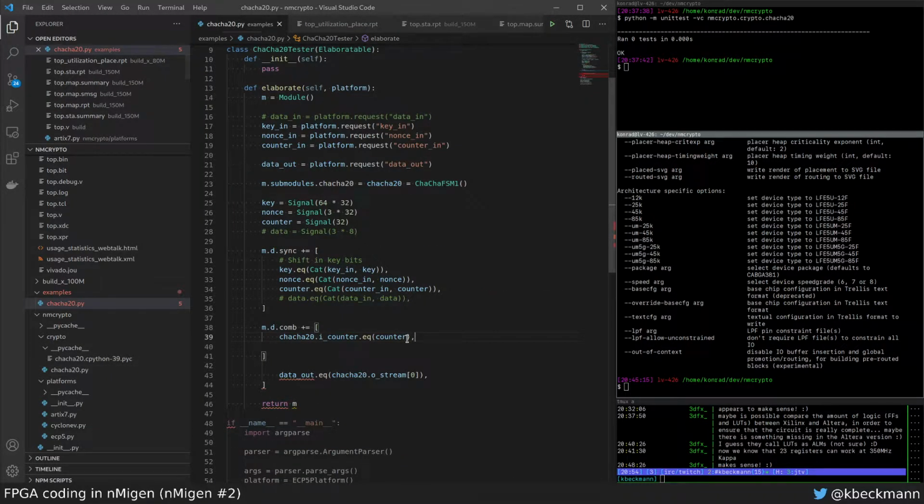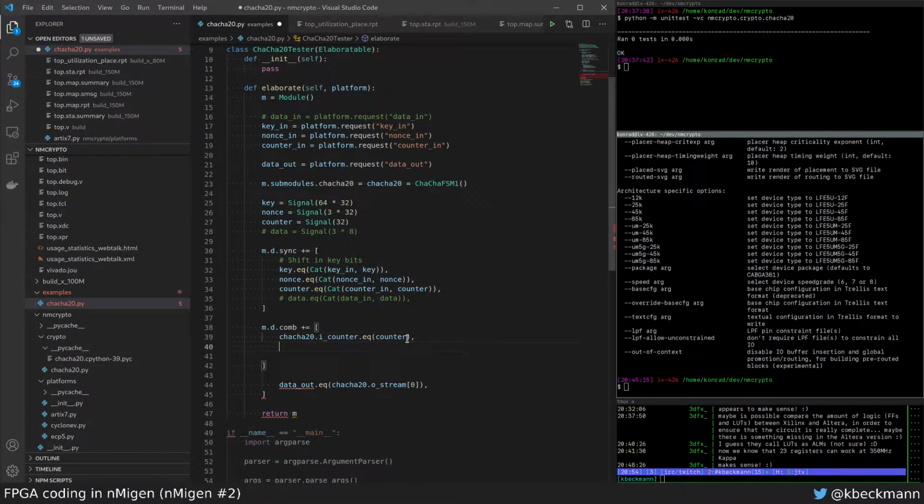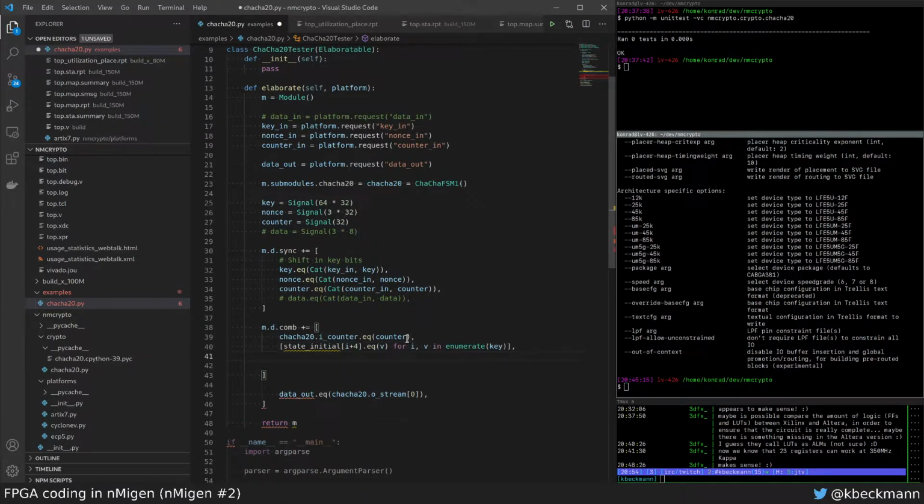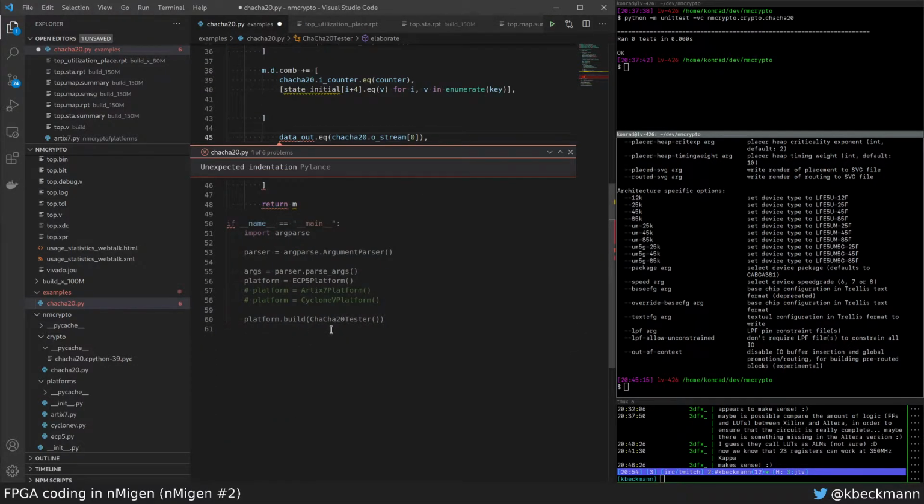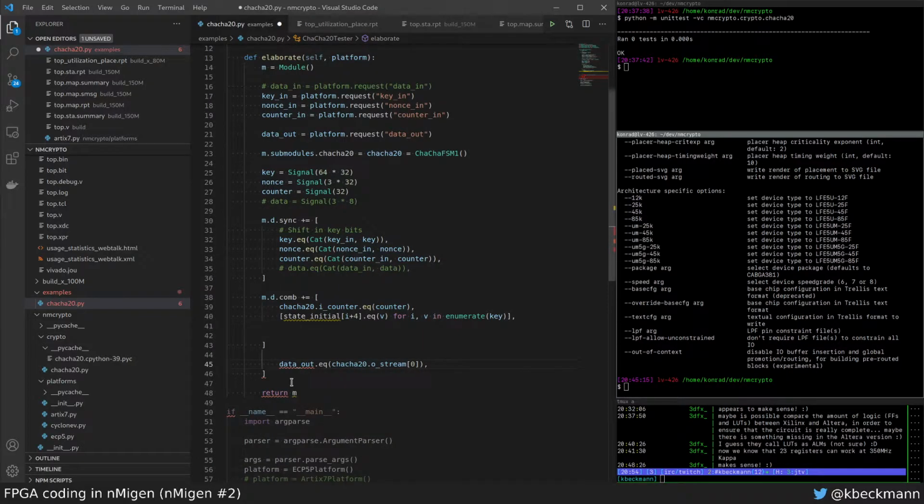I just need a way to have multiple words, essentially. So now we have these sort of wide signals, and now we need to sort of wordify them. So, oops, what happened there? Right. So let's do that.